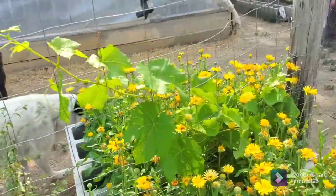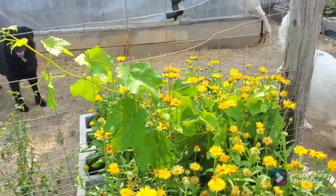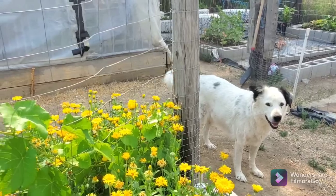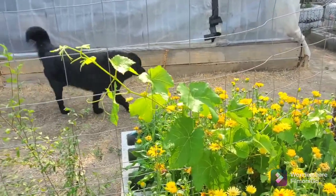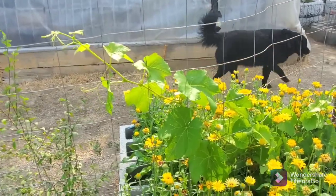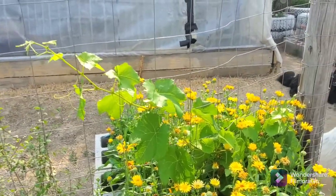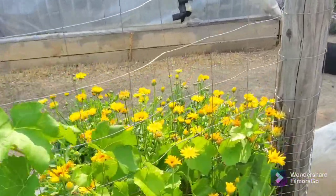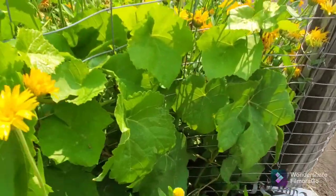And this is my grapevine right along here. Got my 2 garden buddy dogs here with me. They make sure I don't step on any snakes or anything. But this grapevine, I'm pleased to see it growing, but this is as big as it has gotten. And there's quite a bit of foliage down in here yet that you can see.